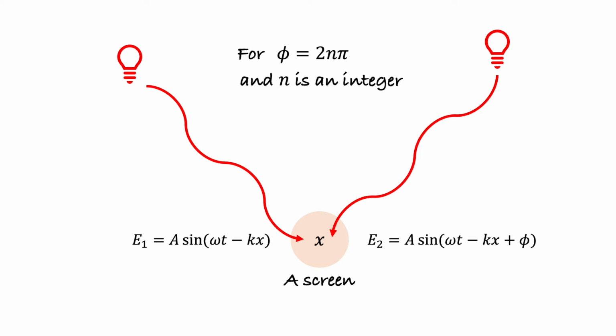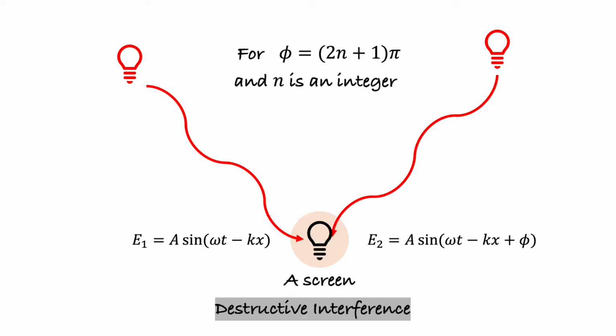If the phase phi is an even integer times pi, the electric fields from these sources add up, and the total electric field oscillates with high amplitude. We call this interference the constructive interference. We should observe strong light intensity on the screen. If the phase phi is an odd integer times pi, there is a cancellation of these fields. The total field can be zero or has a small amplitude. We call this interference the destructive interference.